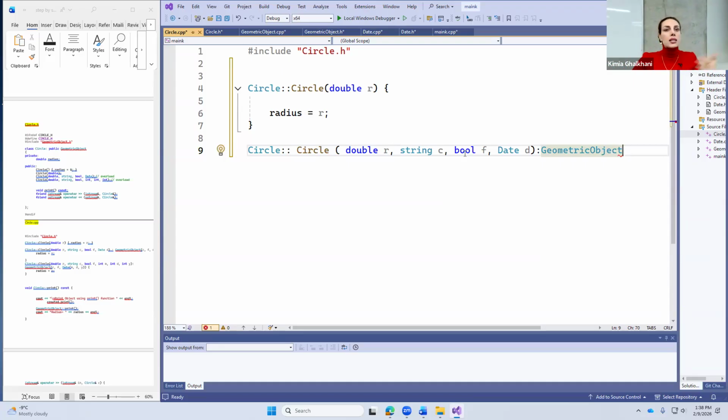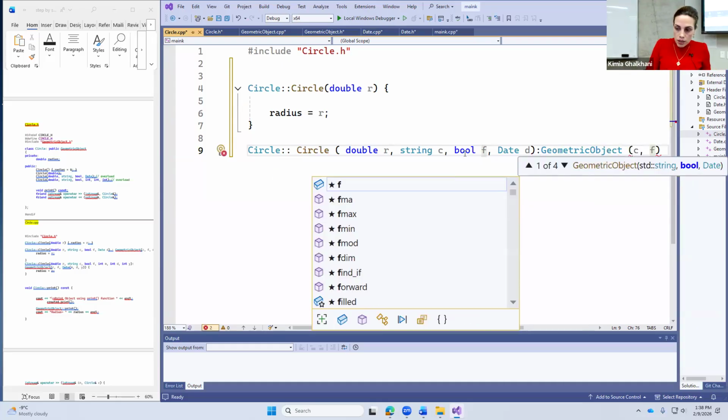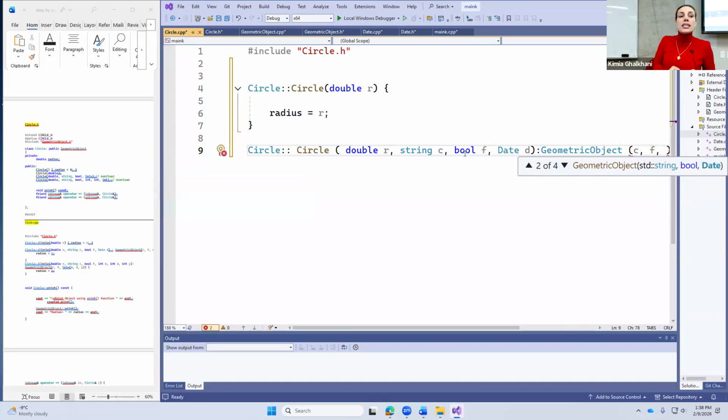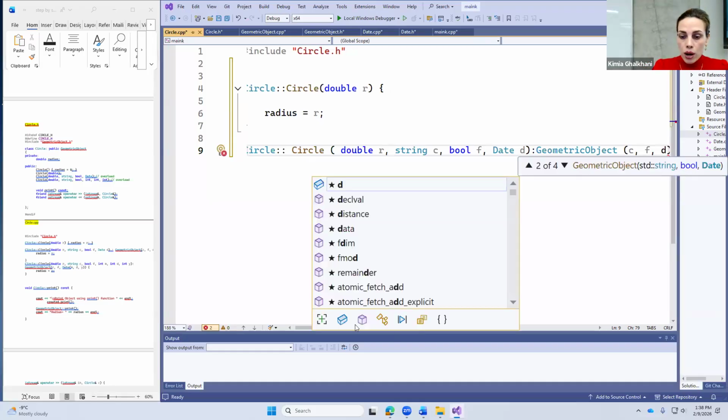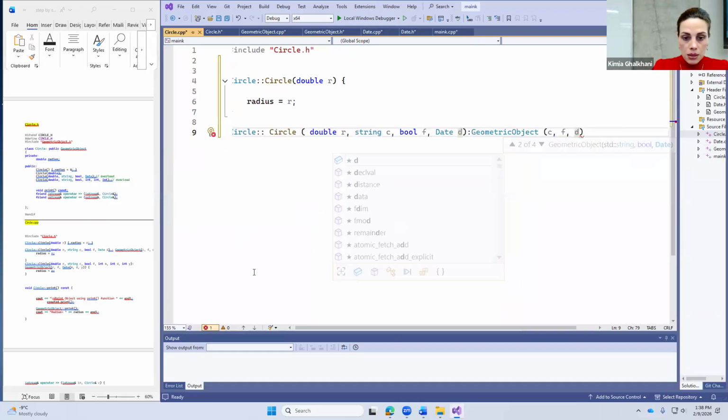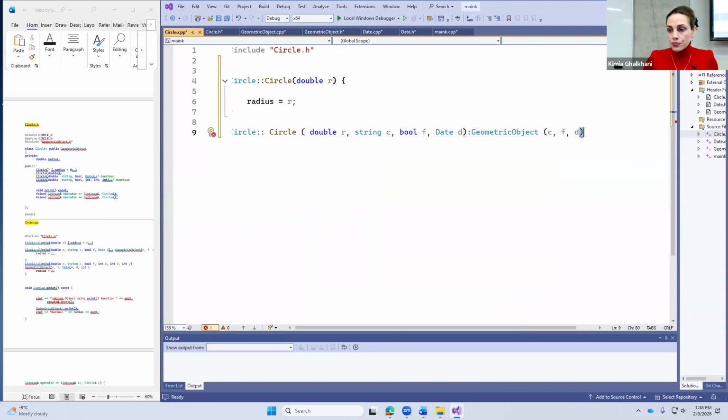I can give it direct access to go get the information from the geometric object class. Like what? Color was there, fill was there, and of course date had aggregation with geometric object class. Therefore I can simply say go get the D also from there. Makes sense?